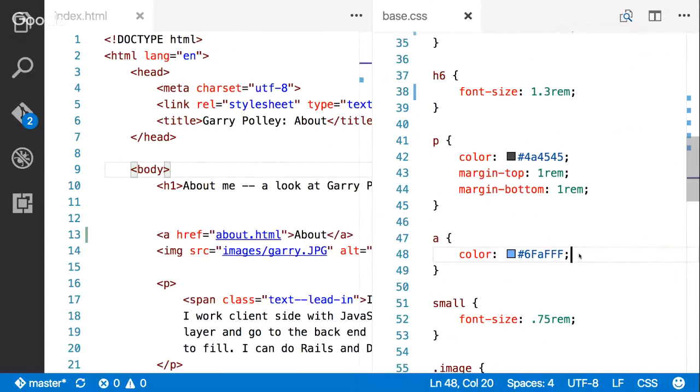All of my anchor tags, I wanted them to be a certain color, so I chose, this was me honestly just typing in different values, because this was covered in the Python when we did turtles, and we talked about text colors. The first two represent the amount of red. The next two are the amount of green, and the last two are the amount of blue in the color. They're hexadecimal, which means they are numbers in base 8 instead of base 10. So we'll go 1 through 9, and then base 16.